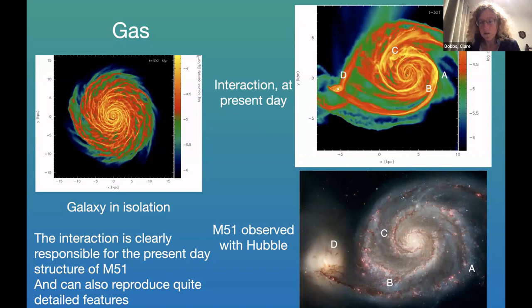We see quite a lot of gas being sheared off in the interarm region here. We see similar in the simulation. And also in the observations, we see this stream of gas up here. It's a bit difficult to see because you can see it in front of the companion, in extinction. And we see the same thing in our simulation here at D.